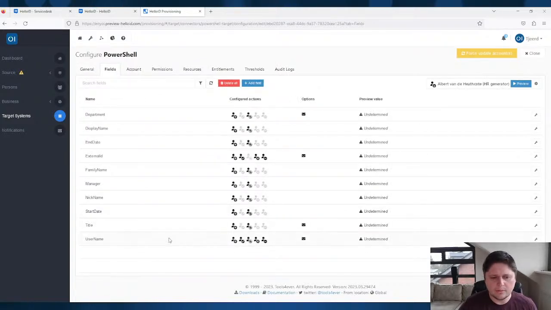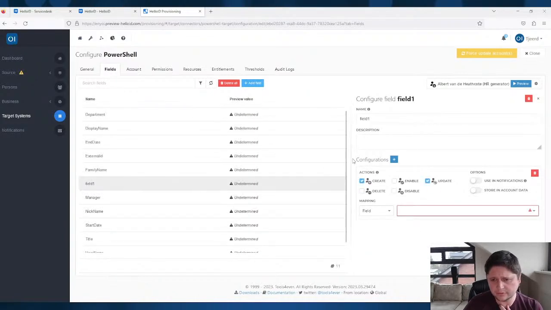What I did here was use the username, title, and department, which are all available in the create actions, and I use those to send a message if they have a value. But I can do other stuff here, which is really nice, because I can use this mapping not only for fields that I put in an account, but also I can define here fields that I only want to use in my notification. So let's say I want to add a field.